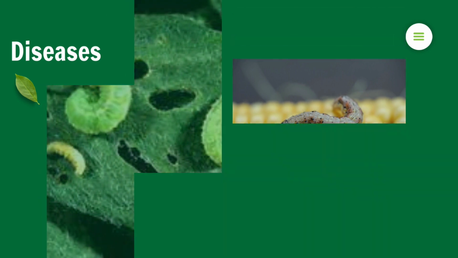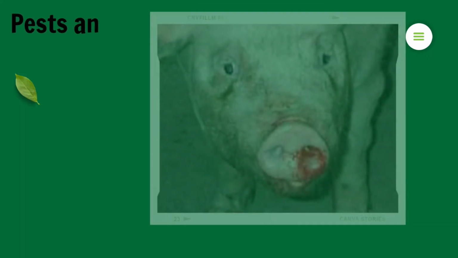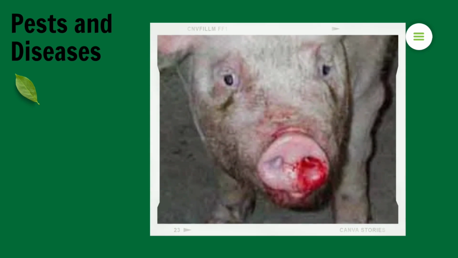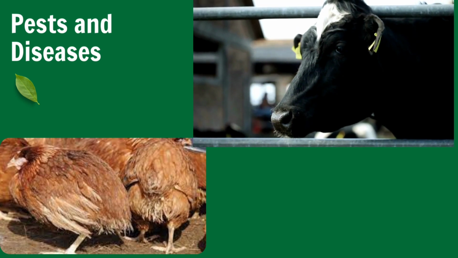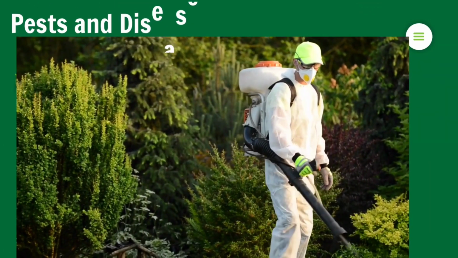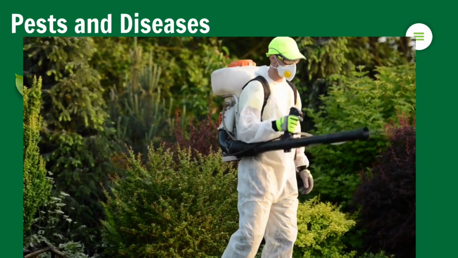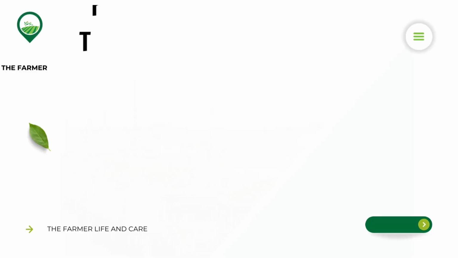Now, in our days, there are more pests and diseases that kill crops and also farm animals. These diseases and pests are difficult to eradicate once they get to the farm, and the farmer needs money to eradicate them. So this usually discourages the farmer from producing more. Sometimes a farmer can lose a lot of animals and even plants within one week. And then again, some farmers don't have the finance to buy chemicals to control these pests and diseases.